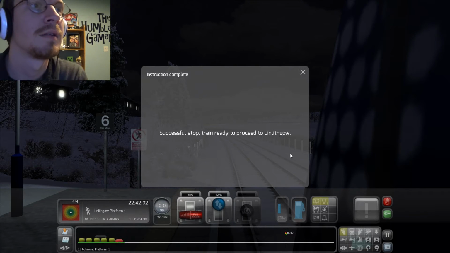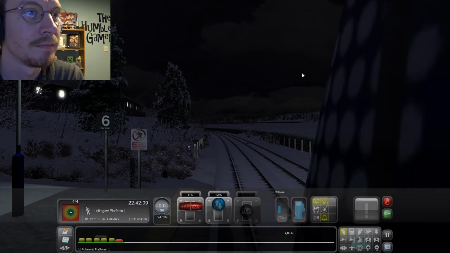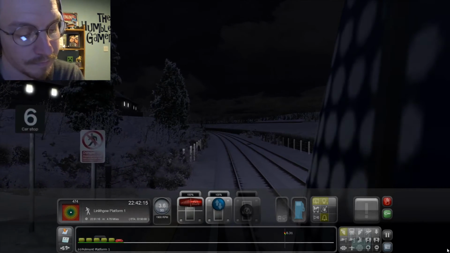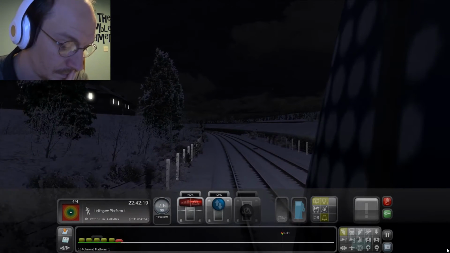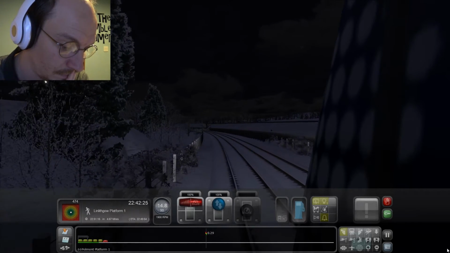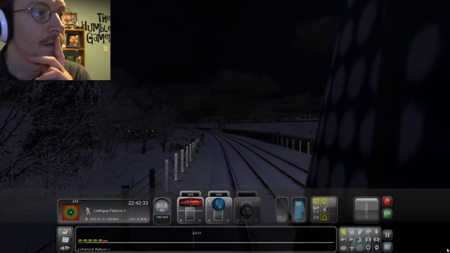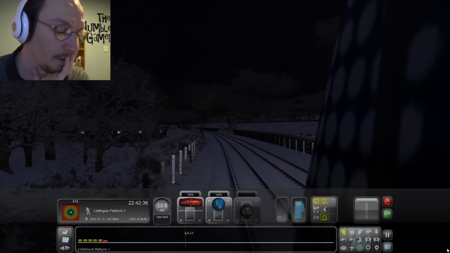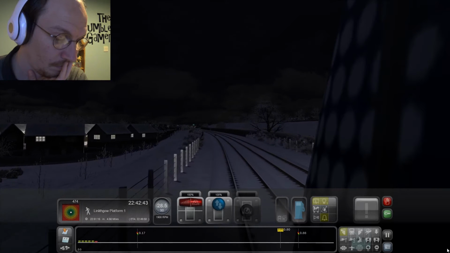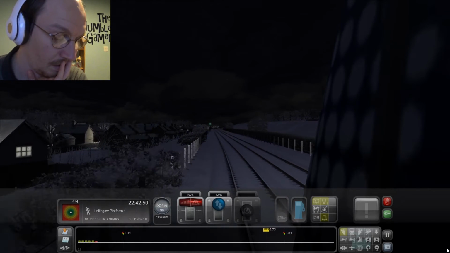We are ready to proceed to Linlithgow. So that's what we shall do. Get speed up to 90 and 100 miles an hour. We've got 4 miles to get to Linlithgow. It's saying 22:51, but we should be at 22:49, so we're running ahead.